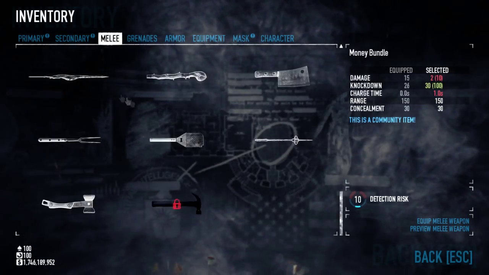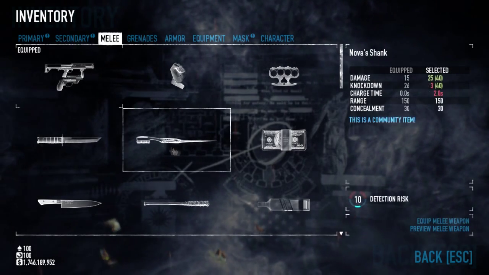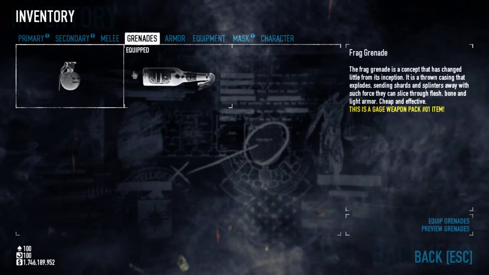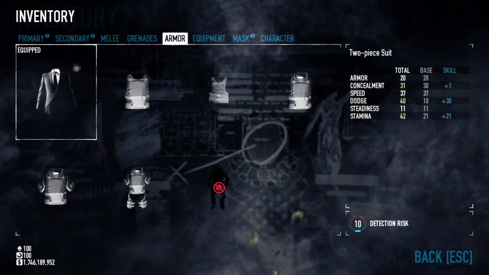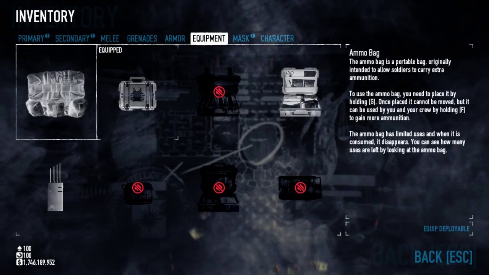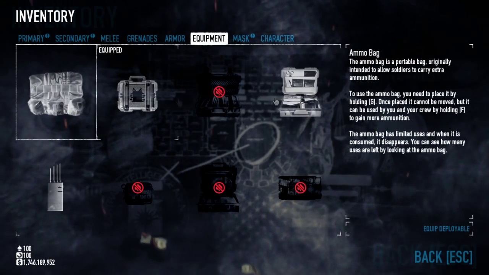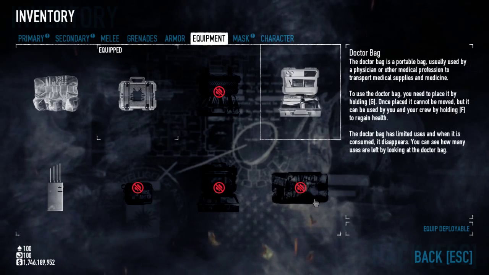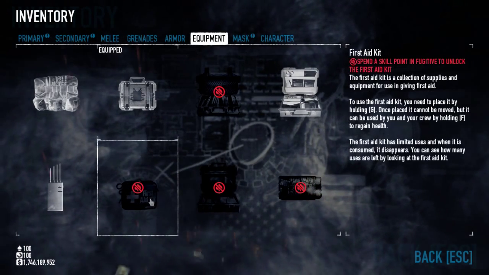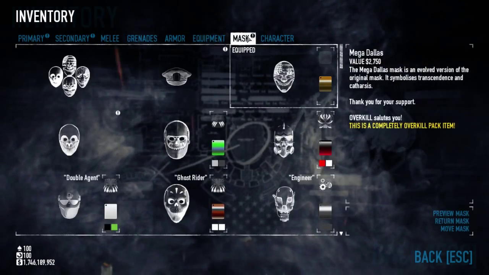Okay, so melee weapon, guys, you don't really need to bother about melee weapons. Some builds do need 30 concealment on the weapons, just keep in mind. Any nade will do, of course. And the armor is usually ICTV or the suit. And here we go, these are the equipments. The main equipments used in this game are ammo bag, doctor bag, trip mine, ECM jammer. First aid kit is not very good, to be honest. The doctor bag is just so much better.